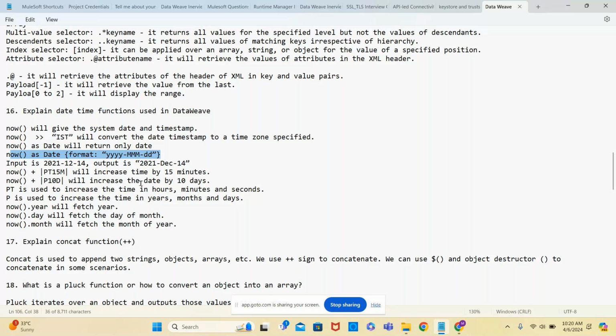Now, here you have to practice. If you just listen in DataWeave, and if I start doing it, it will take a lot of time to show you the practice and everything. That is the reason I'm not doing it. I'm discussing them theoretically. But your job is to use the DataWeave playground or Anypoint Studio and try to do all this. I'm discussing not more than 20-30 functions. If you have knowledge of these 20-30 functions, that is more than enough.